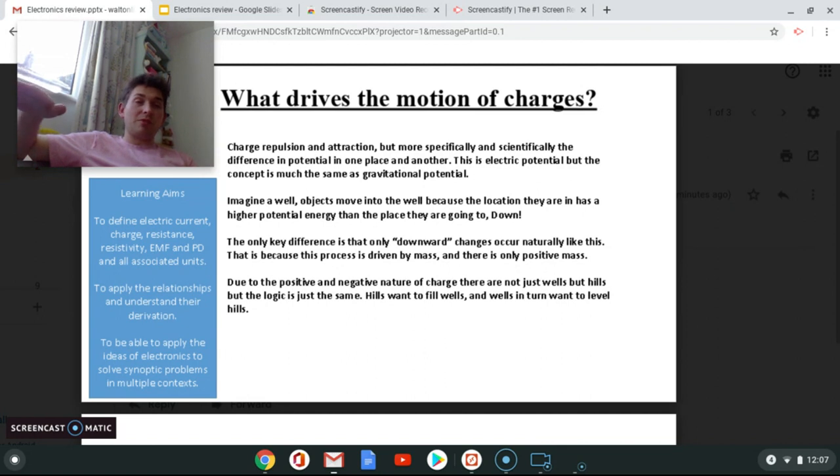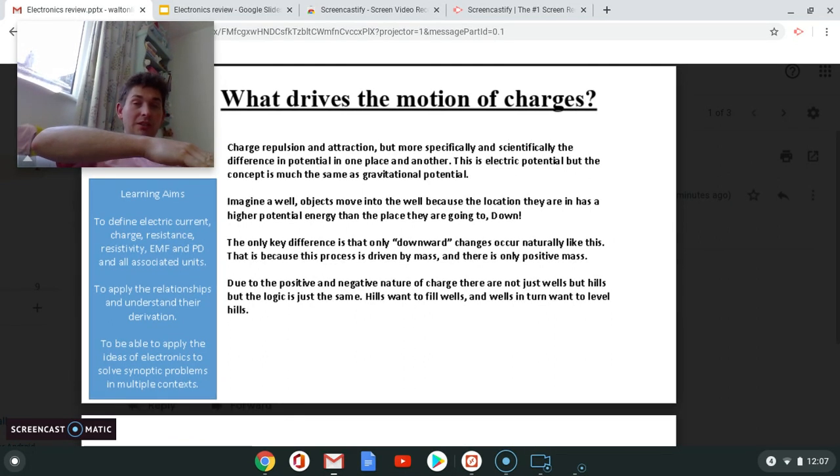And we think about that in terms of a gravitational well, don't we? If we imagine a well shape, if you're up high, you'll fall to the base of the well. And we thought about that when we were thinking about this in quantum. Now, in electronics, though, you've got positive and negative. So you've not only got wells, you've got hills. But ultimately, if you've got something on a hill, it'll try to get down to the floor. Just as if you've got something on the floor, it'll try to get down to the bottom of the well.